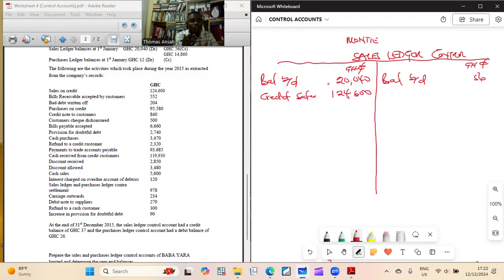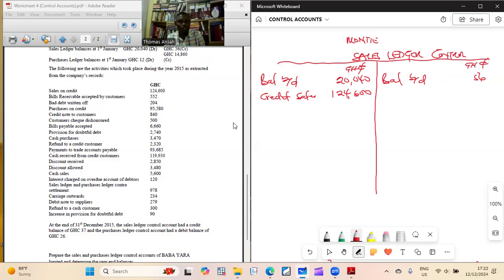All right. So we have bills receivable accepted from a customer. So basically that is that. So here, this is a customer's bill. All right. So it's easy for us to slot it in. If a customer gave you the bill, we have the payable side, then we have the receivable side. So the bills receivable, usually we should accept it from the customer. All right. So kind of check that. So this is a bill receivable. So it means you accepted it.